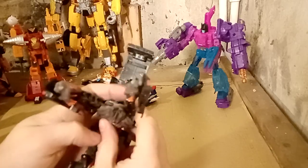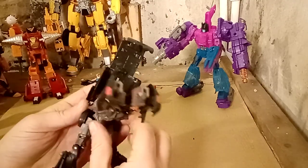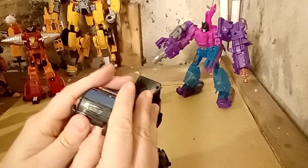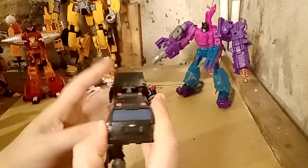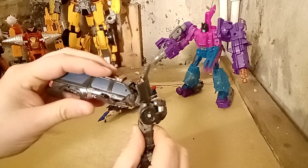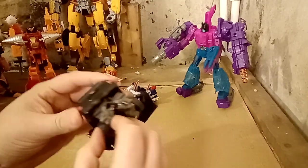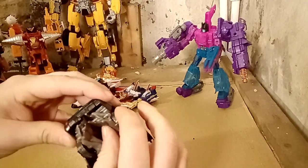So you get the arms and you shove them up like this. Make sure the panel's falling out properly and doesn't pop off attached to the light, because you're stupid like me — huzzah! And you just shove this down and tab it into the boot section here. Tab it onto there, tab it onto there, and sort of line it up as best you can. So you've got that. Now you just swing the legs up, and they just sort of peg into the inside there.